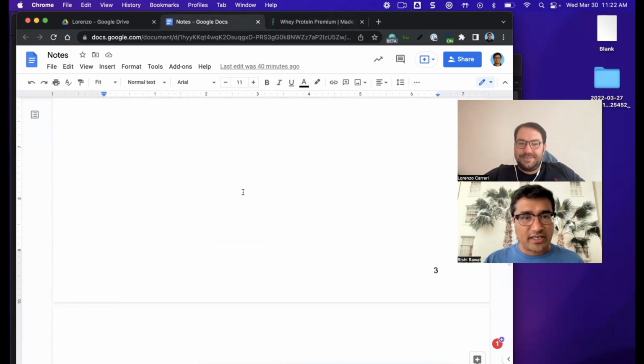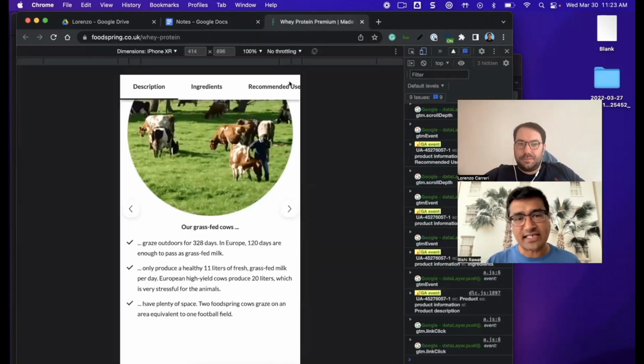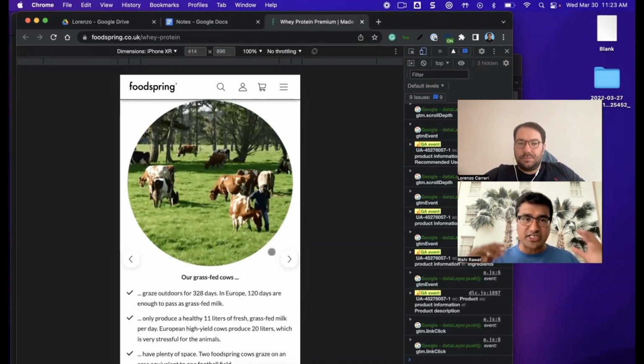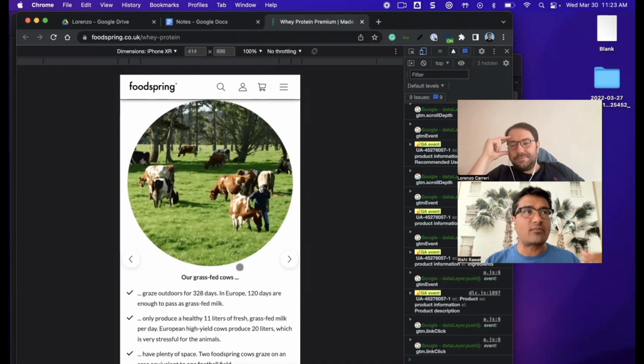Now, the last thing I want to share real quick is one of the elements I talked about over here, that we can nudge more people to actually see this content. Let's say I work on this and I can show a 12% improvement by reworking this content. Now what I need to do is get more people to notice this content. One approach is to redesign the page and take this higher on the page. And that's fine. The problem is that when you do a redesign, it's still political. So what I want to do is come up with a subtle nudge to get people to actually notice this content.